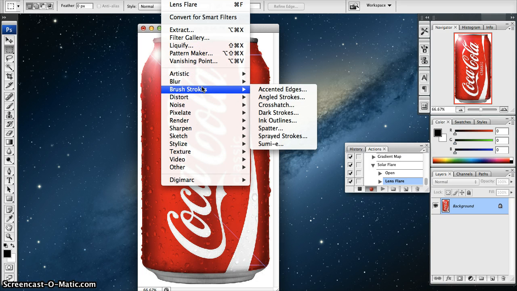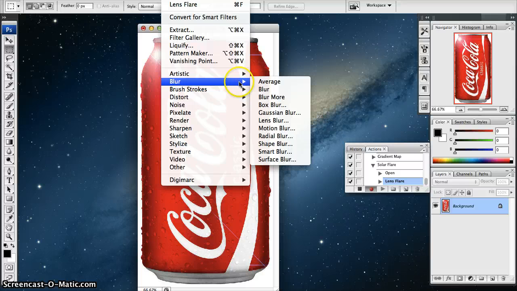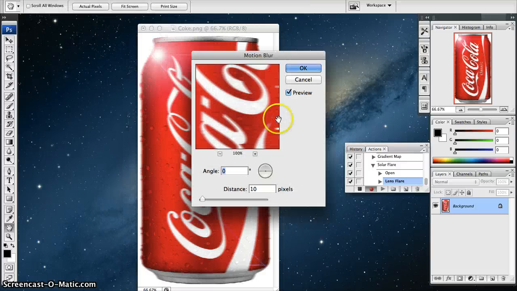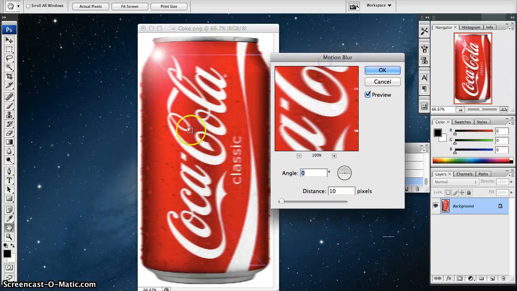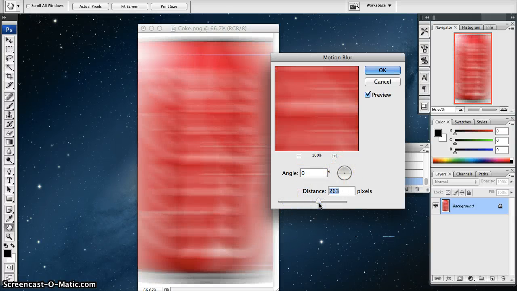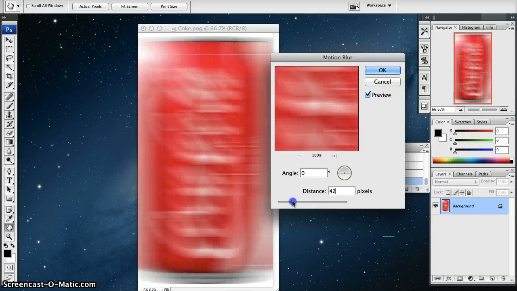We'll add another action to it as well, just because that didn't really show how to do it a whole lot. So we have our solar lens flare on there, and then let's say we want to make the image blurry. So we could add a lens blur or maybe a motion blur. We'll try that. And you can see this is your after image, and actually on the image it'll show you what it looks like afterwards.